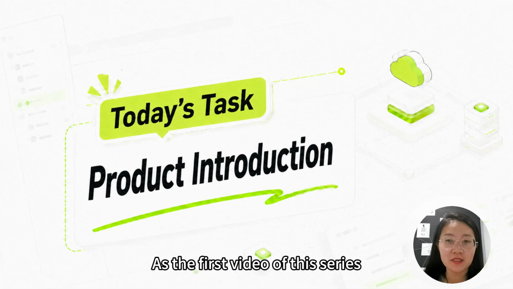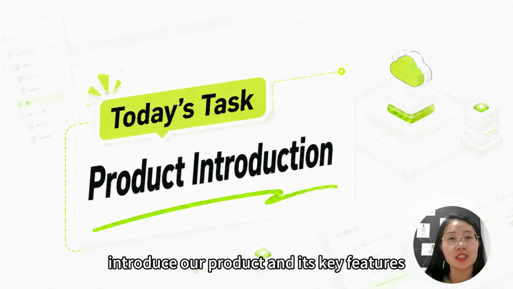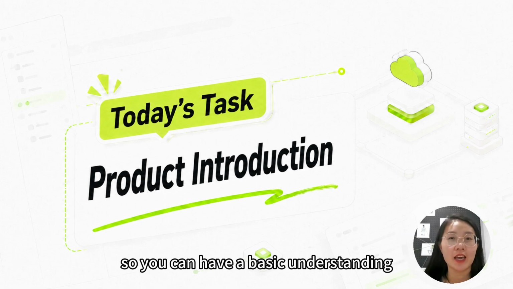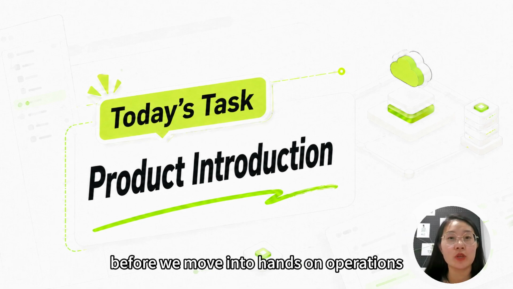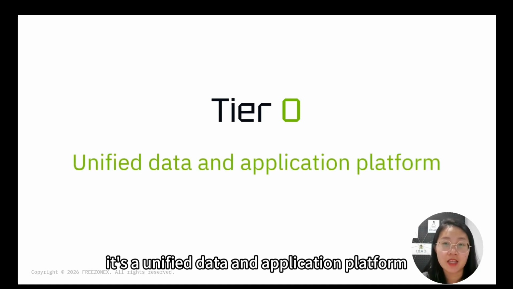As the first video of this series, we'll take a few minutes to briefly introduce our product and its key features so you can have a basic understanding before we move into hands-on operations. Let's get started. So our product is called Tier0. It's a unified data and application platform.